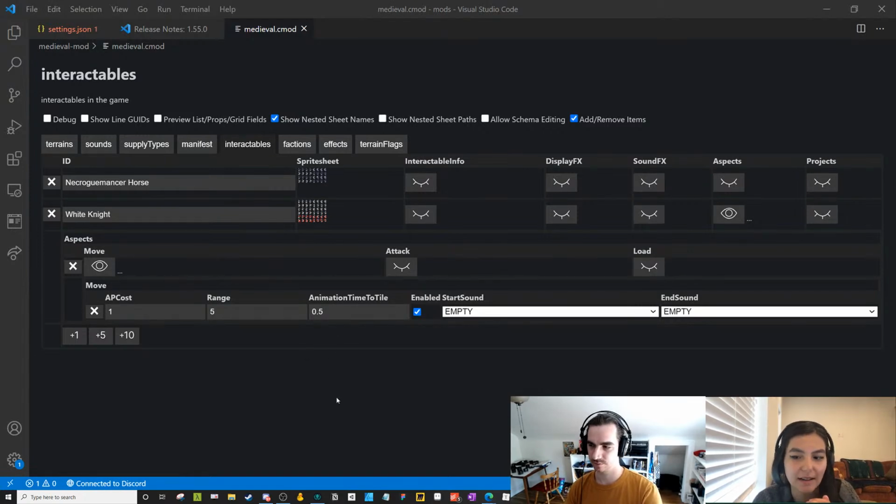Animation time to tile more pertains to animation. It's just how long it takes the unit to move to its destination. So if you want something that looks like it's fast, you can change that. It's just art. There's no gameplay implication for that.